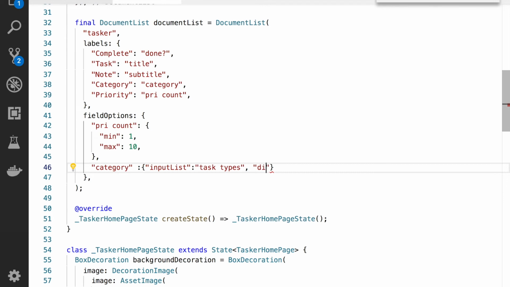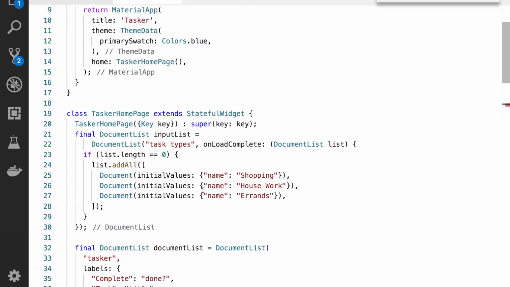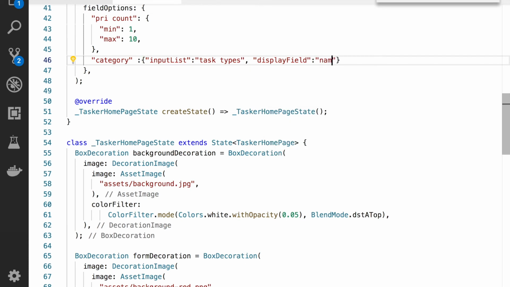And now I need to tell it a couple things. First, I need to tell it what field in those documents to use for display. And that is called name because it's the only one. Okay, but then I also need to tell it what field to use for values. In this case, it's also going to be name. But you can imagine that I might display one thing for the user to choose, but really that tracks a different value. That's very common to have the items display different than the items that they're tracking. In this case, it's the same, so I'll just set them to the same field.